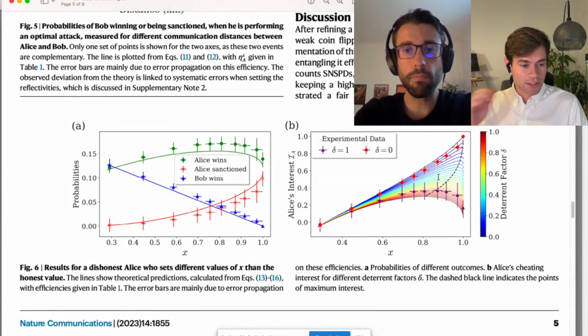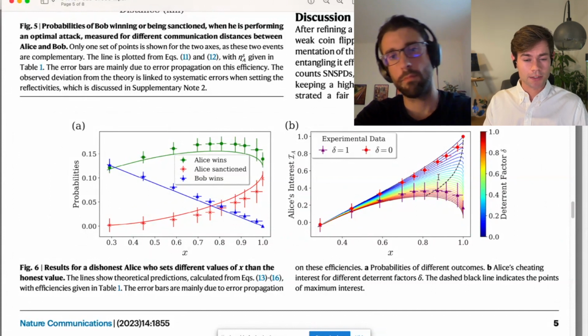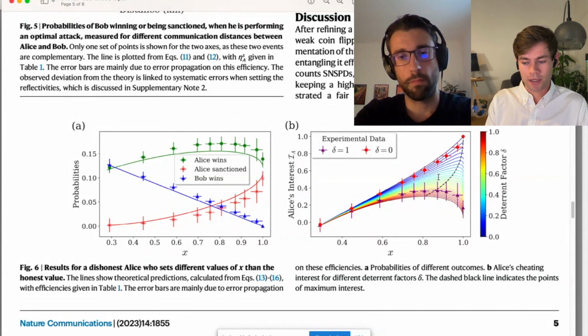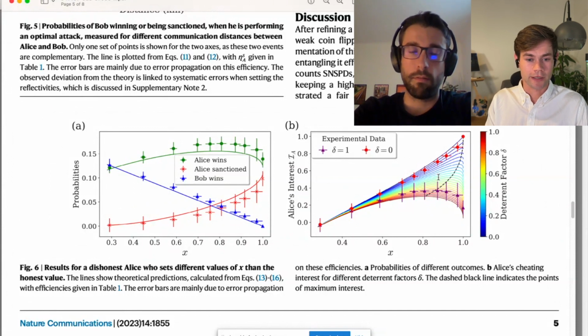My thought process is we have some deterrent factor, and what is that, conceptually speaking, telling us? Is it like let's say you have Alice winning, and that gives you 1 point. Let's say, I don't know if that's how you count. Is the deterrent factor sort of a minus 1 point, and what you change with the deterrent factor is the severity of that penalty, or how do you think about the deterrent factor?